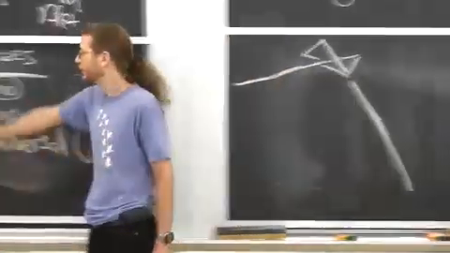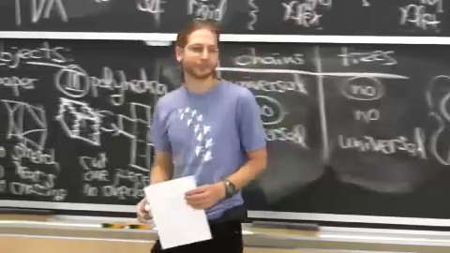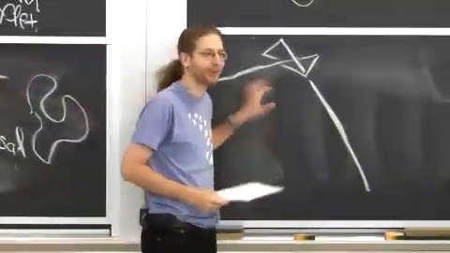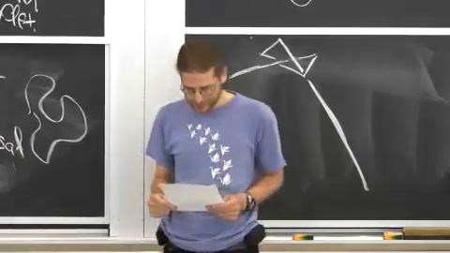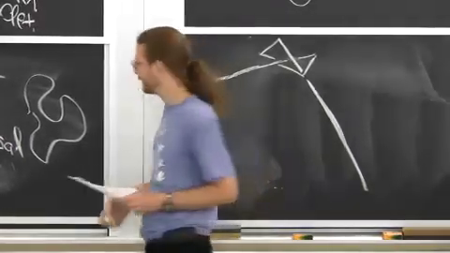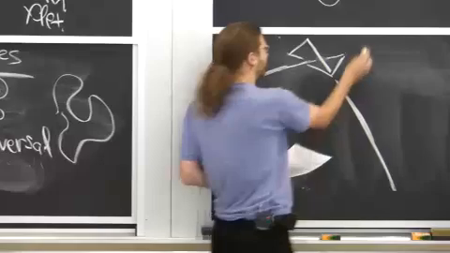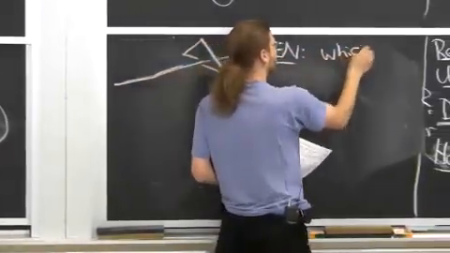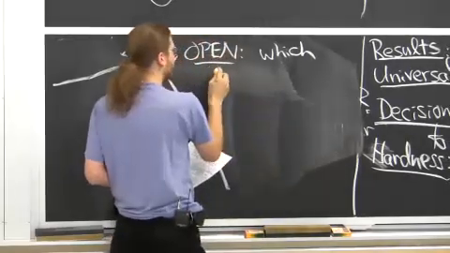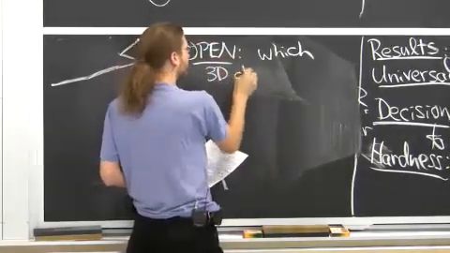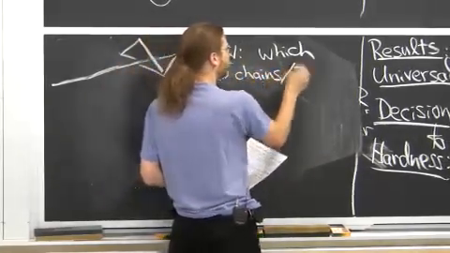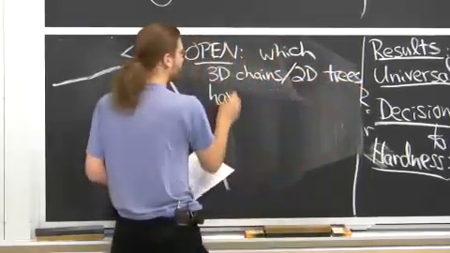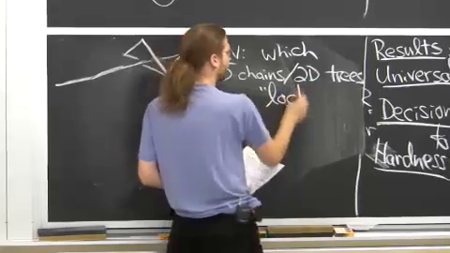So that's why 3D is hard. Or as one example why 3D is hard. It's pretty much our only example. It is the smallest example, and can prove things about it. But there's a pretty fascinating open question here, I would say, which is characterize these bad examples. Which 3D chains and which 2D trees have locked configurations?